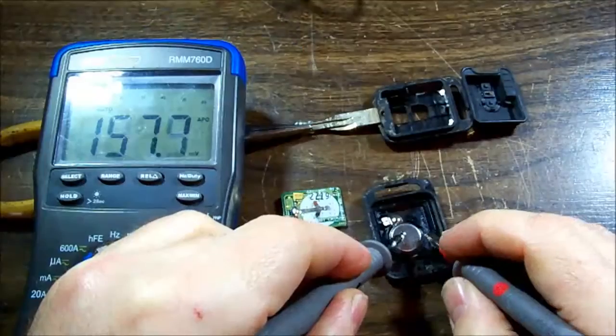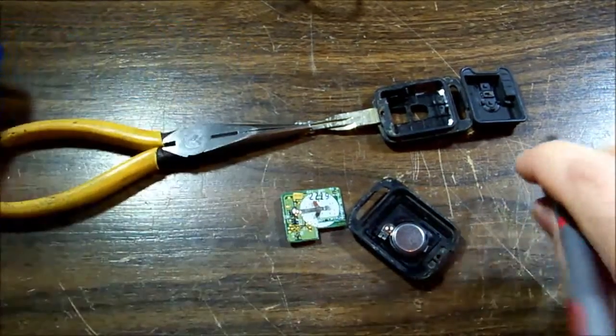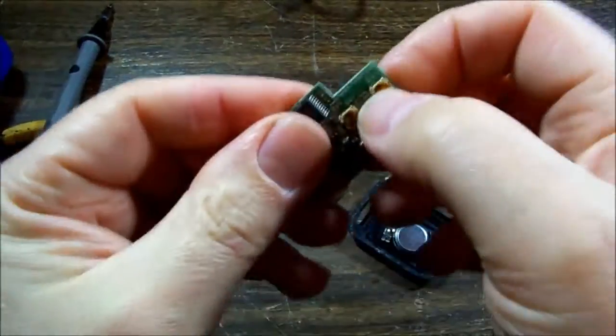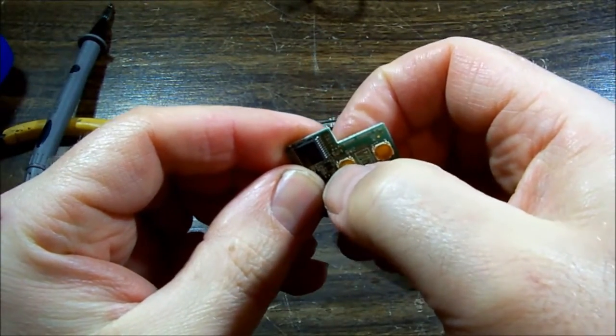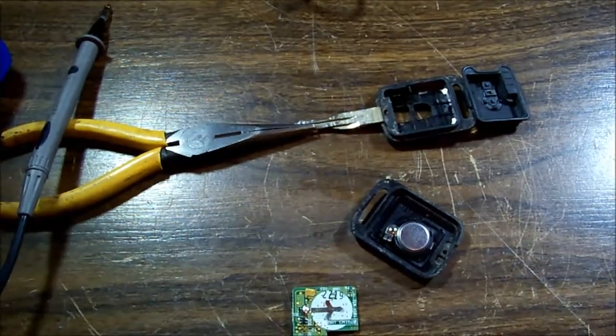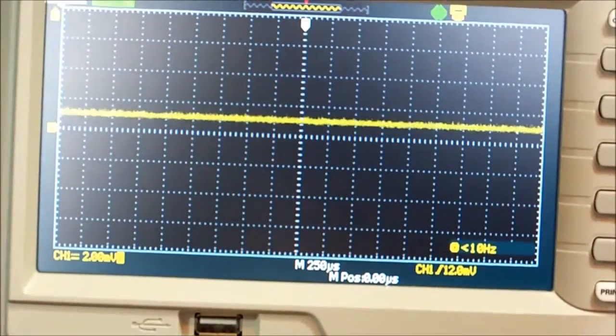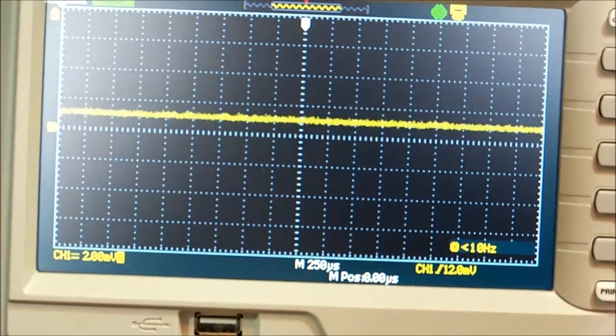Let's have a look. Battery voltage, 3 volts. Check. Buttons make clicky noise. Check. Don't want soft mushy buttons that don't actually work when you push them. Check. Radiated energy field. Fail. Appears to be no signal coming out of this.